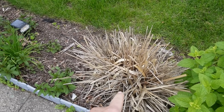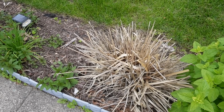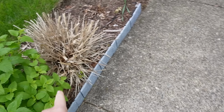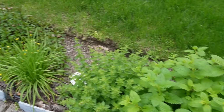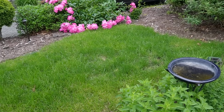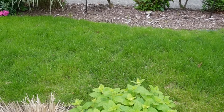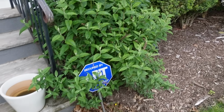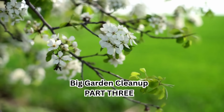These are dead. They did not sustain the winter. They were the lemongrass, so I've got to take them out, and I have all my herbs I need to plant again. So let's get started. I'm going to mow the lawn as well, redo the borders, the edges. The grass is looking okay. Everything else looks alright, but I need to take care of all of this.